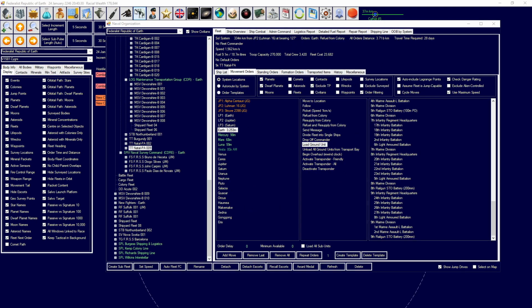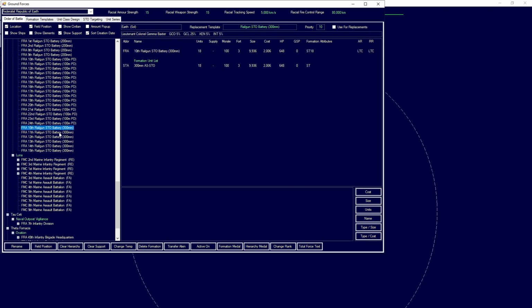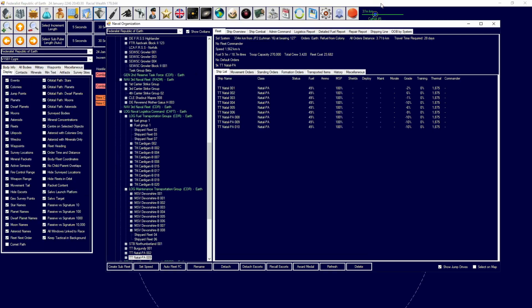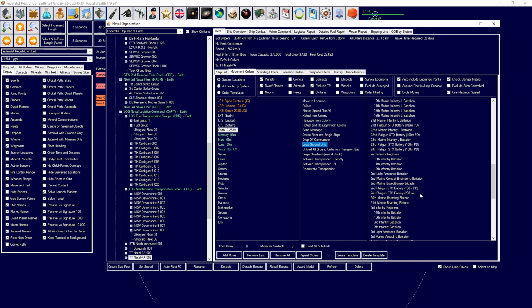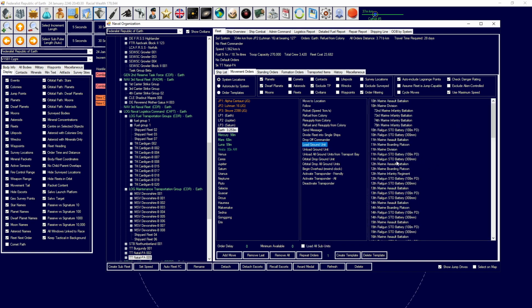Let's have a look at ground forces real quick. I would like to know. So, a surface to orbit battalion, you are 10,000 tons, correct. So, I'm going to have you come over here, you're going to refuel from the colony, and you're going to load up as many of these surface to orbit weapons as you can get your hands on. 200mm, 100mm, let's grab as many of these as we can get. 11th STO batteries, 12th as well, and then 13th batteries, 14th, 15th, 16th, 17th. I'm going to grab as many of them as we can get our hands on here, realistically speaking.